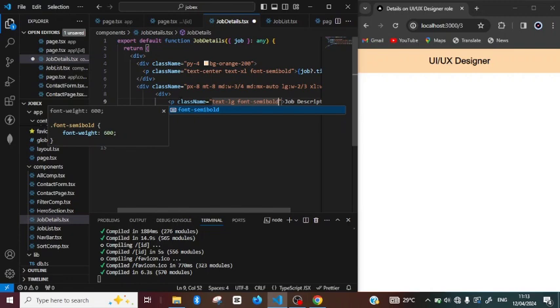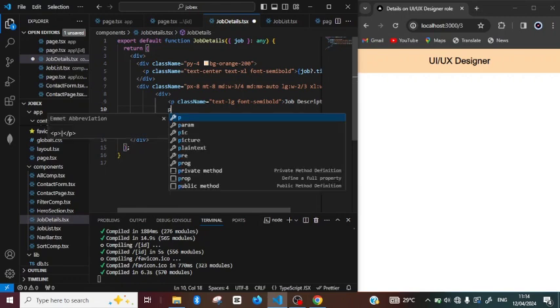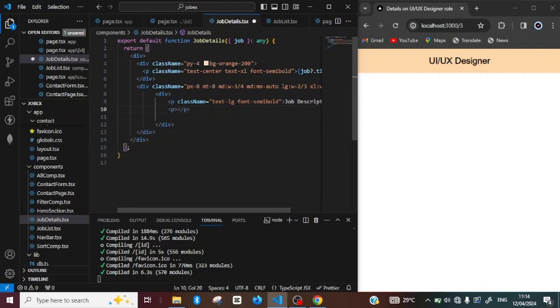And what we are going to do now is, under this, create another p tag for adding our job description.